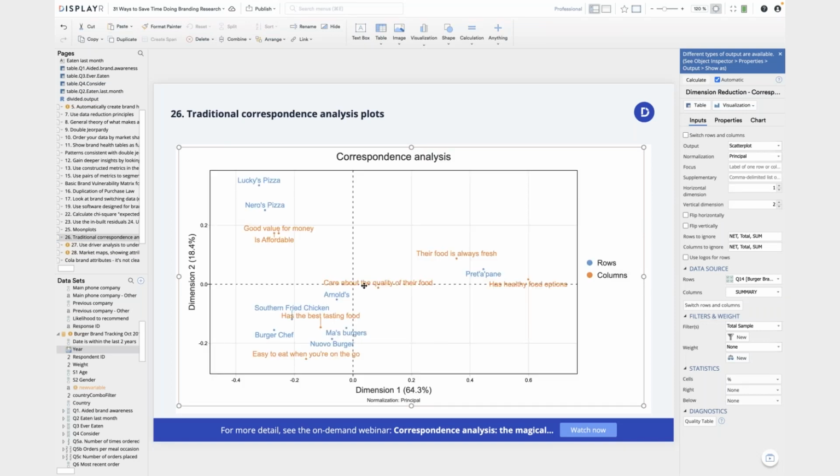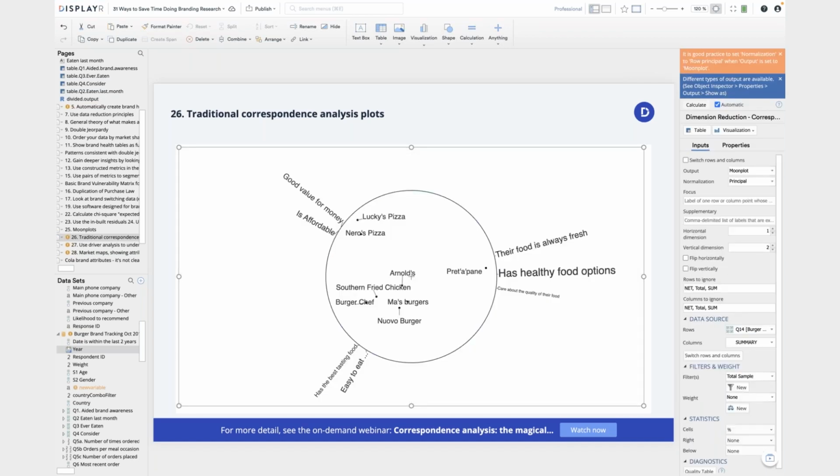And so we've quickly got the table. Now, if you want to know how to read this correctly, check out the webinar. I would just alert you that it's not correct to just look at how close things are together. There's a different type of visualization, which is actually point 25, which is to use the Moonplot. And it doesn't look quite as sexy, but it's very hard to misread it, and it's a bit smarter. It's giving us a warning here. It's saying I need to change a setting called normalization to row principal scaled.